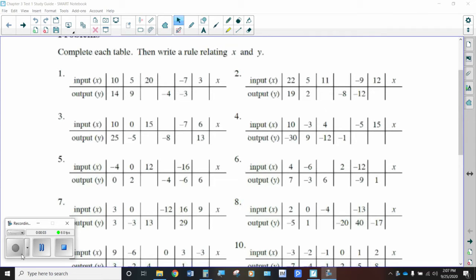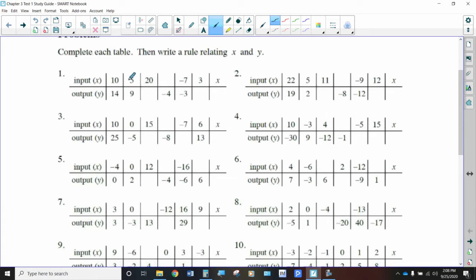Alrighty, let's take a look at our problems in our study guide for Chapter 3, test number 1. A big part of this test is going to be graphing and deriving rules from incomplete tables and using the rule from the data that's available in the table to complete the table. So I'm not going to go through all of these. I'll do a couple of them, and then I'm going to show you what the answers are on the next page. And then if you have any questions about this process, you can ask me before you get started on your test.